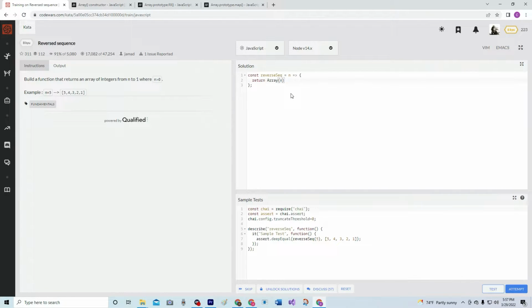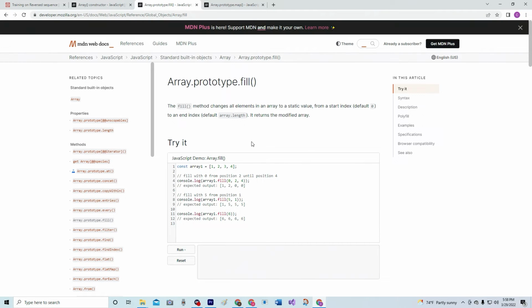And after that, we're going to go dot fill, because we have to fill this array with something. The dot fill method changes all elements in an array to a static value from a start index, default 0, to an end index, default array dot length. It returns the modified array.